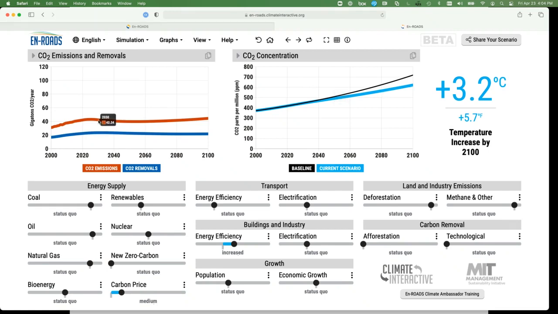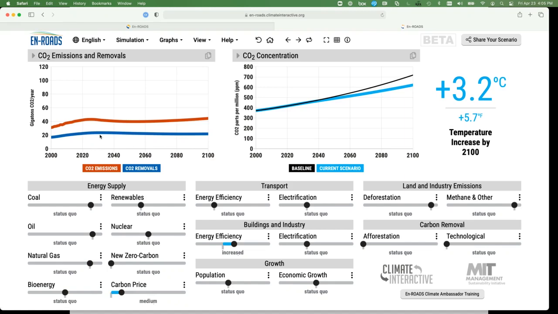Look over on the left again. The inflow is greater than the outflow. The red line is above the blue line. If you have more flowing into a bathtub than is flowing out for the whole century, of course, CO2 continues to rise. This shows us why, as you'll see, it's necessary to reduce emissions significantly. Now, to what point do you have to reduce emissions in order to get the level of water in the bathtub or the CO2 concentration to be flat?